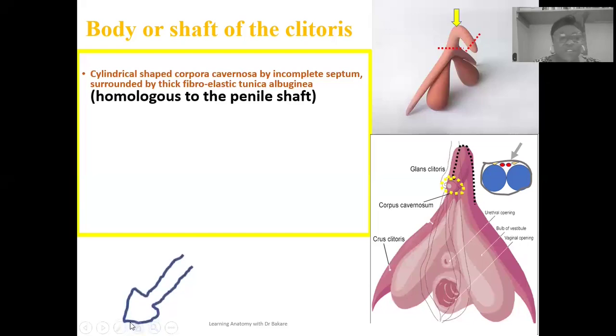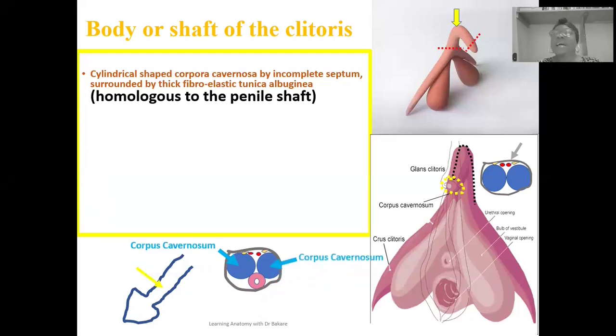If we take the configuration of the penis here, this region that is arrowed is where we have the body or the shaft of the penis. If you try to take a T-section along this course, this is the kind of presentation that you would see. On the right side, you will see one corpus cavernosum, and on the other side, you see the other corpus cavernosum. So these two corpora cavernosa are also placed as what is projected in the shaft or the body of the clitoris.